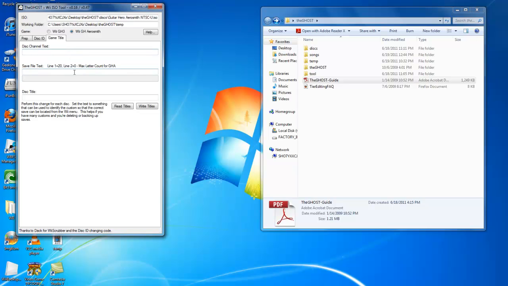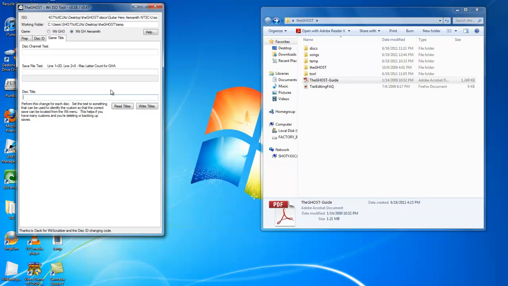So save file will be what it's called when you save the file. The disk title is like, let's say you're using a Wii loader on your Homebrew Wii. That's what it'll show up as.